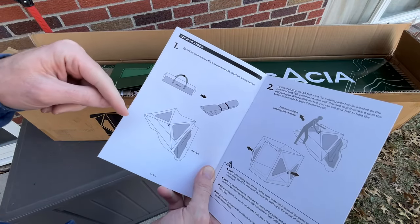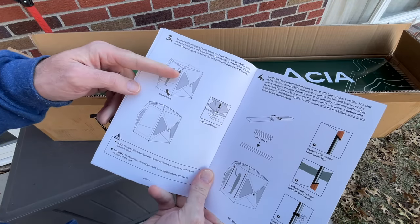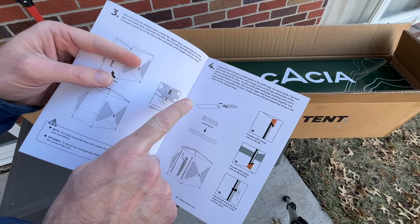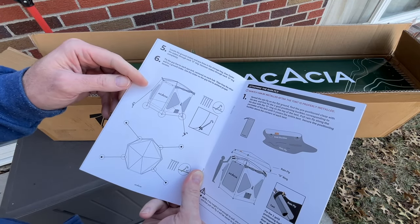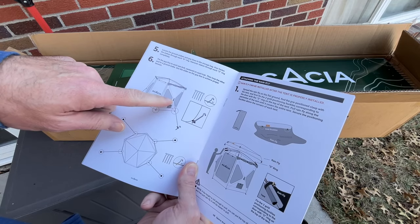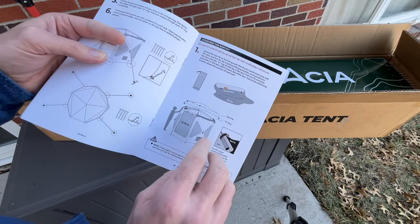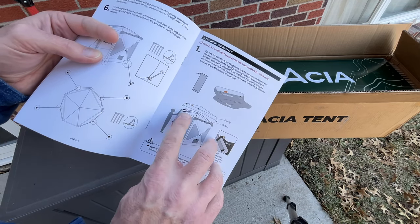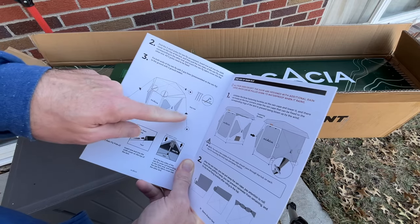So you take the tent out of the bag, you locate the door, you pull out on the sides, then you enter the tent and you push up on the top. Then you want to locate the longer poles, and those will attach on either side of the door. And then you attach the guy lines. So those will connect to the loops on each of the panels. And then you attach the rain fly. So there are golden buckles and they will attach on the O-rings above the door. And then you install the two short poles for the rain fly, and then you stake it to the ground.